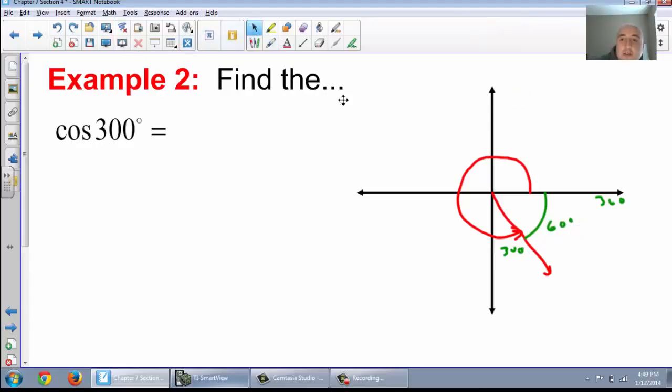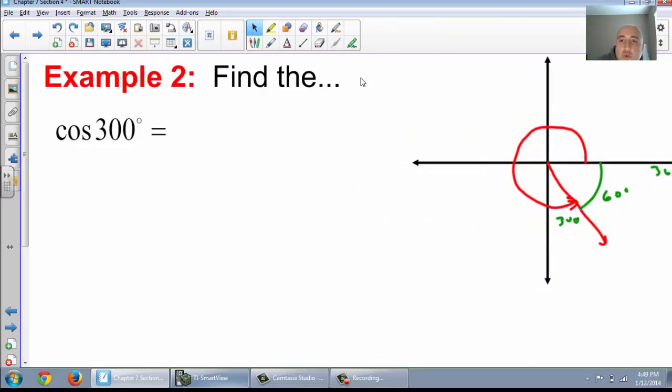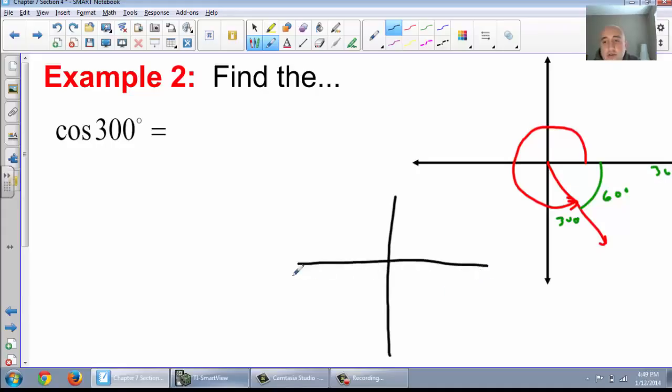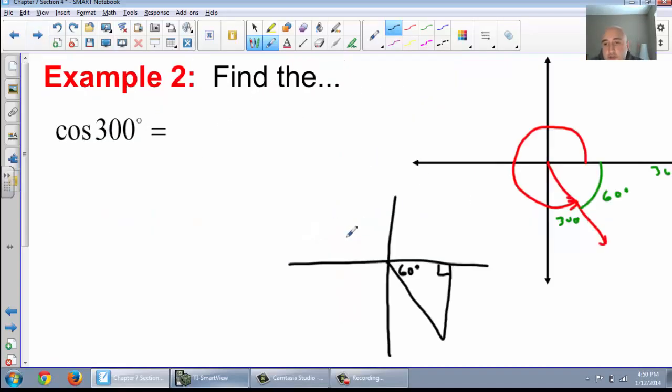Okay, so now I'm using my 60 degree triangle in which quadrant? Okay, I'm in the fourth quadrant. So I'm going to draw a 60 degree triangle in the fourth quadrant. It doesn't need to be precise, it just needs to be a right triangle in the fourth quadrant. Okay, now I'm going to go back to my triangles, and we're going to figure out what our dimensions are. Alright, so 60 degrees, my x value was 1, and we went to the right. So here, we're still going to the right, so my x value is still 1.